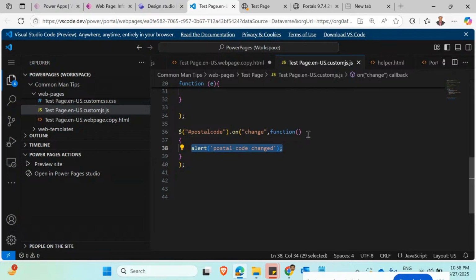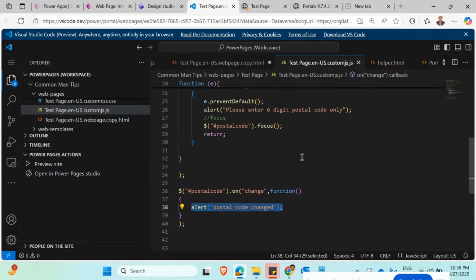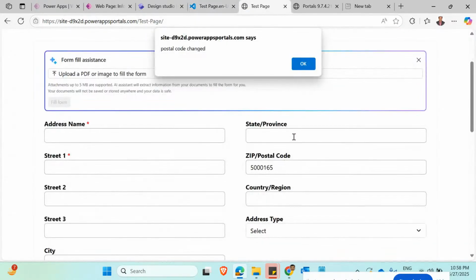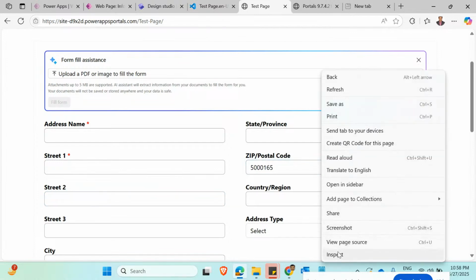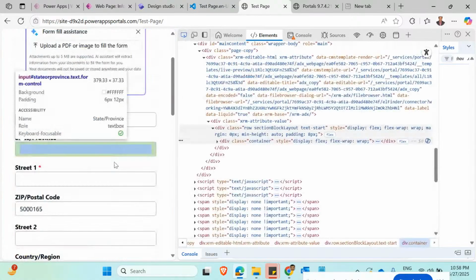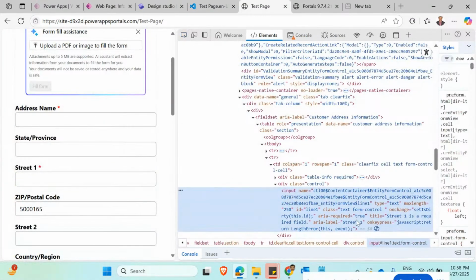So here I can go and get this particular details. I can also copy this postal code to this particular street through as well by getting that particular details. So we can also do that by taking this street. It is nothing but the ID here is the line one.